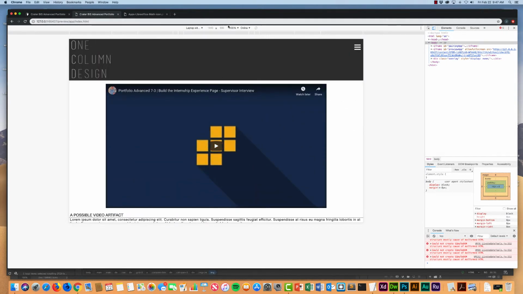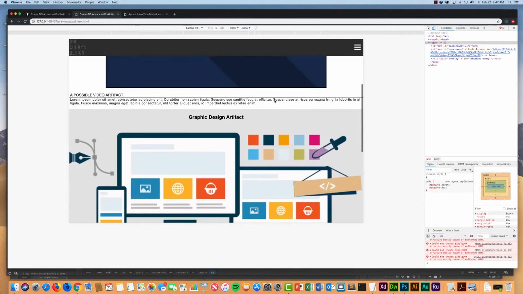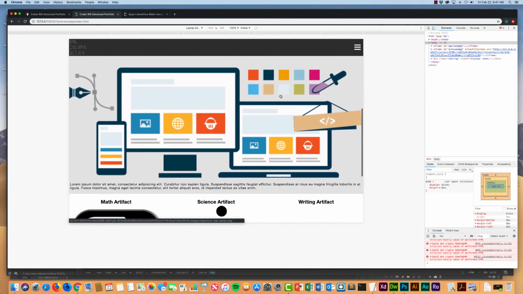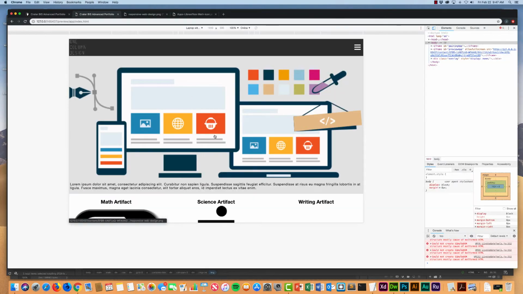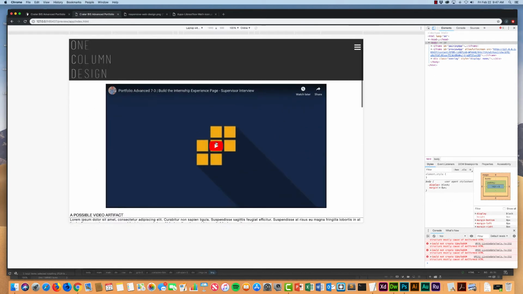There's your portfolio. I recommend that you go through all of your pages in both the mobile version, mobile screen, and laptop version. Make sure all of your links work that are supposed to work. When you click on something, make sure it goes to the image or the document that you want it to go to. Because as a user, if you go to a broken link, that can be kind of frustrating.